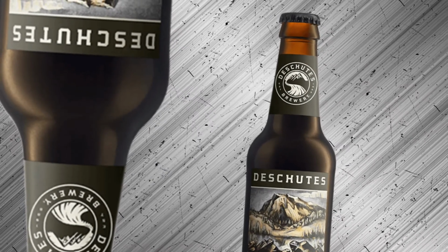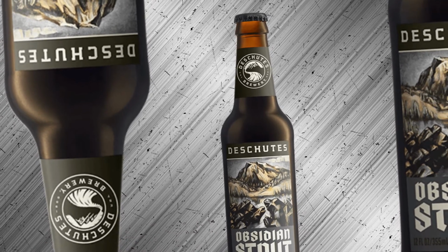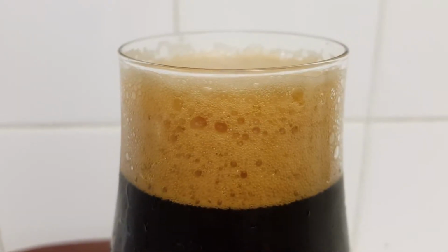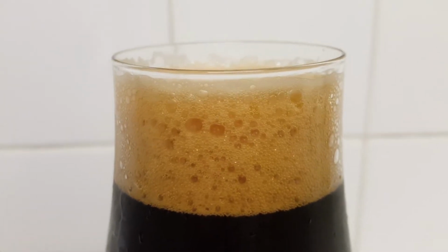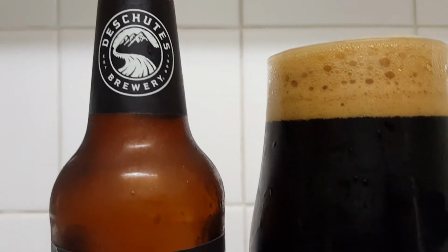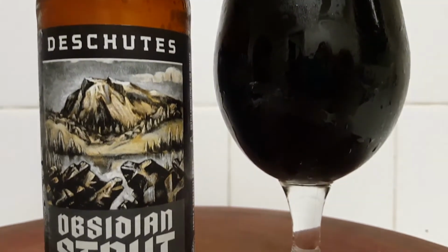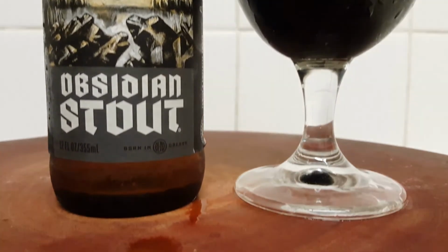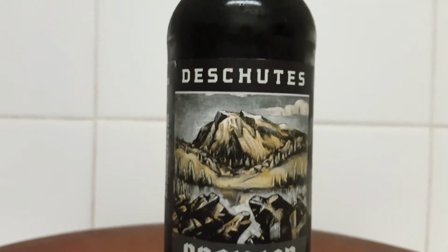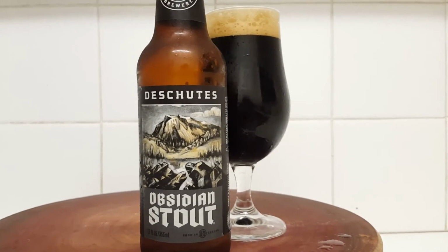Let's move on to a robust brew that has been winning awards the world over every year for nearly a decade. Deschutes Obsidian Stout. With distinct notes of espresso and chocolate, Obsidian is a stout lover's dream. Roasted malt and black barley come together to create a lingering sweetness on the palate that is cut through by a decent hoppy bite from the Nugget, Bravo, Delta and Northern Brewer hops. It's dark, rich and unbelievably rewarding to drink.